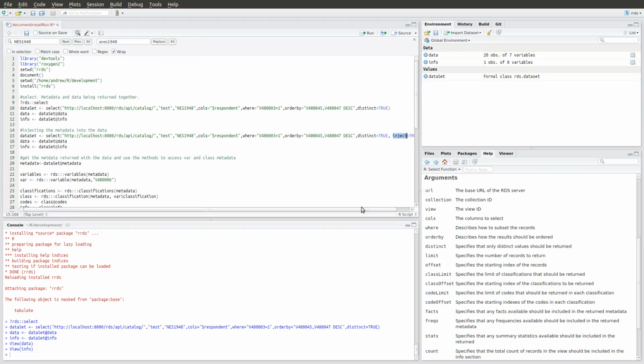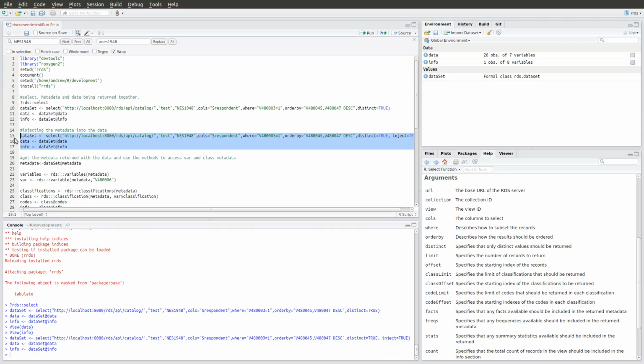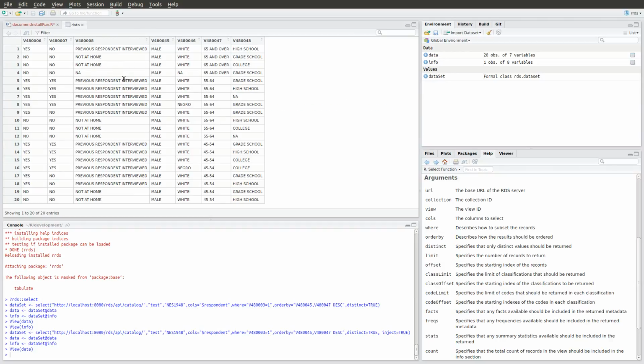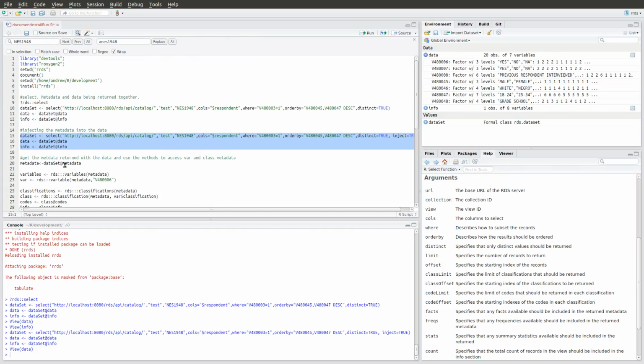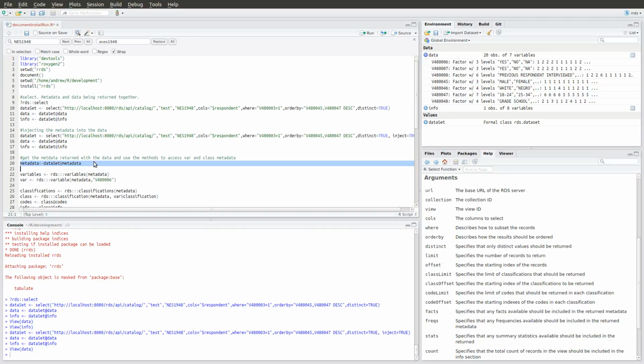We have also just this inject method or parameter here that we can use to inject the code values into the data frame. So if I take a look at that, now we have the actual code labels instead of the values, but the values are still held there. So these variables have a factor with 3 levels, yes, no, and not applicable. And then those are applied to the actual data values. So those data values are still stored in the data frame, but we have the code values showing over top of it.